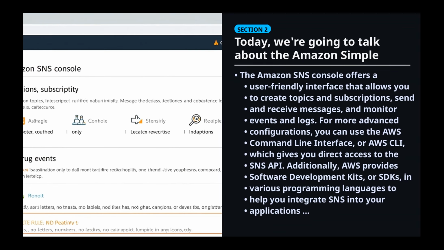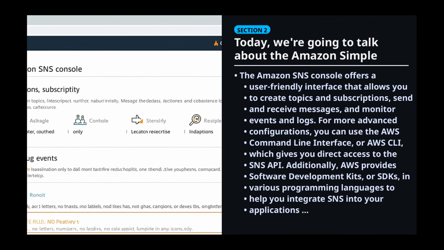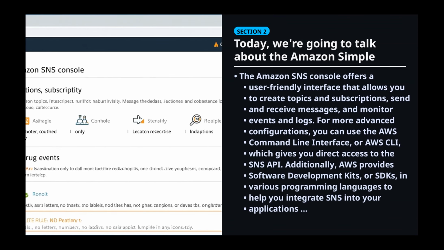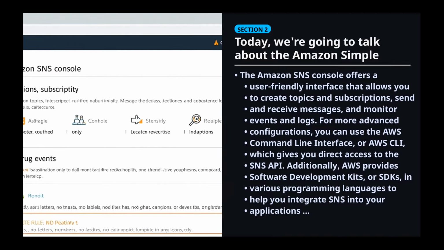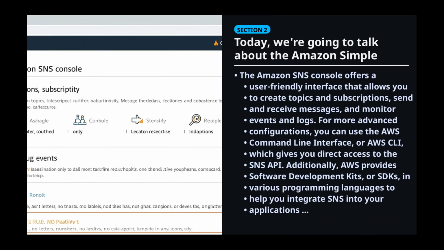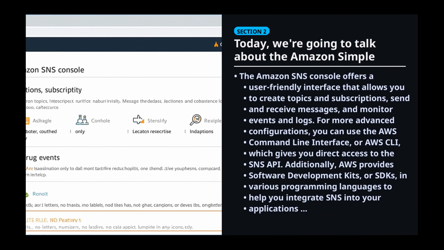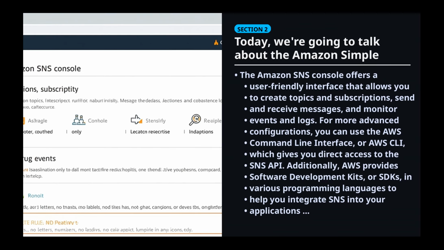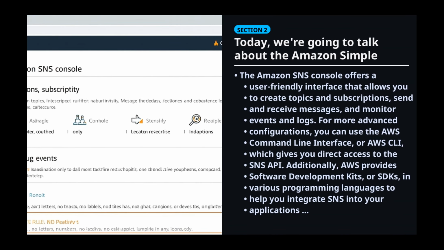One common scenario for using Amazon SNS is called the fan-out scenario. In this case, when a message is published to an SNS topic, it can be sent to multiple endpoints simultaneously. For example, imagine you have an application that sends a notification every time a new order is placed. This notification can be sent to various services like Amazon SQS queues or Lambda functions, allowing them to process the order in parallel. In summary, Amazon SNS is a powerful tool for creating scalable and efficient communication between applications.